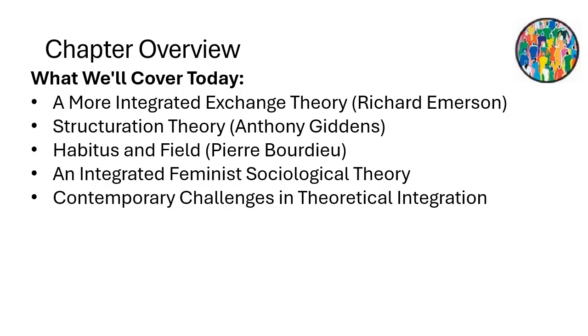Then we'll study Giddens' structuration theory, one of the most influential attempts to overcome the agency-structure divide. We'll examine Bourdieu's theory of practice with its concepts of habitus and field. Finally, we'll look at feminist integrative approaches that address both theoretical integration and issues of power and inequality. Each represents a different strategy for creating a more comprehensive sociological theory.